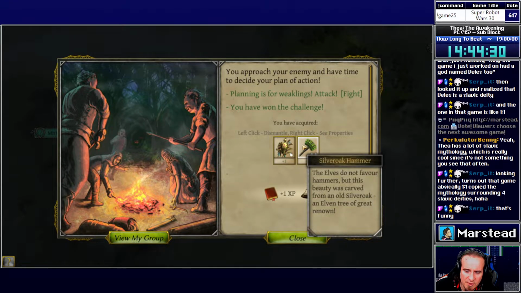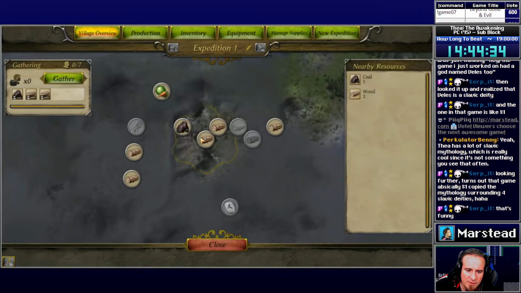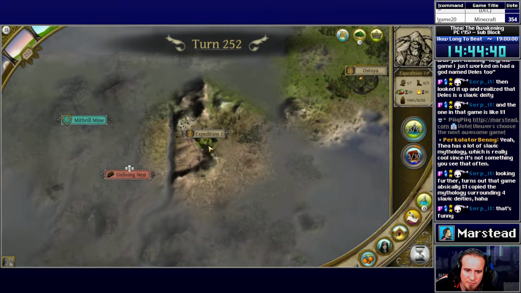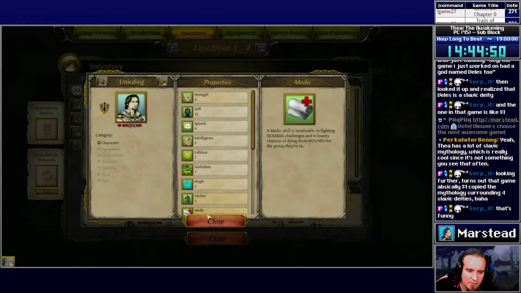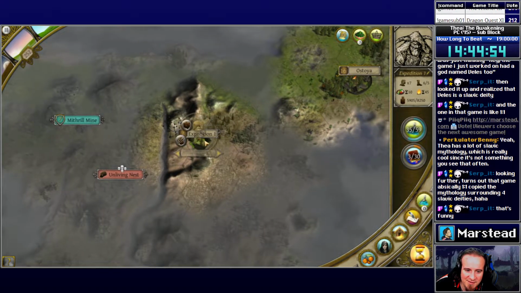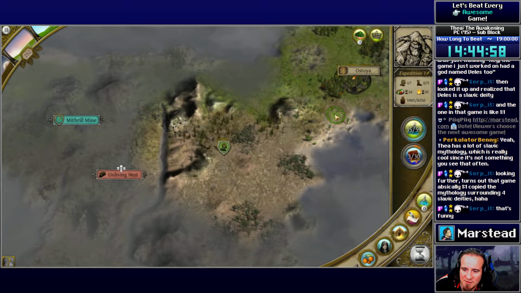Ribcage, Silver Oak Hammer. Let me try to camp just in case Unidrog is about to die. Did he survive the night? I think he did. Gotta get this guy some levels, man. He's had a pretty harrowing adventure here.